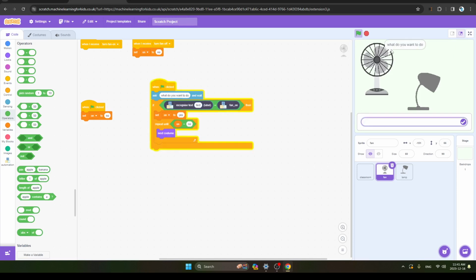It asks what do you want to do. I want my fan on, so click it and type here "fan on". Let's see what output will be shown.